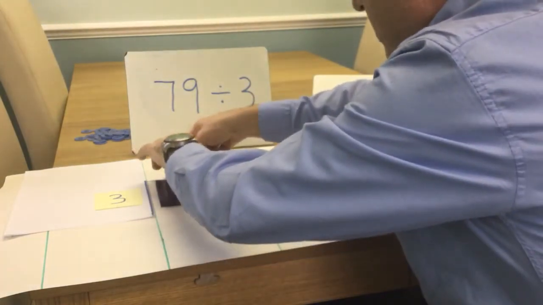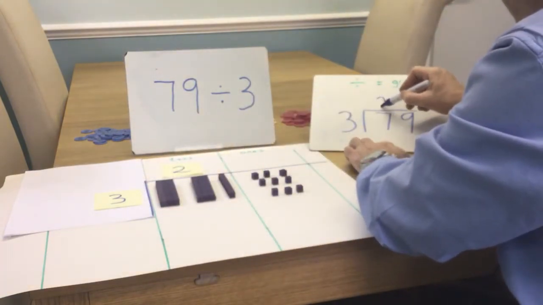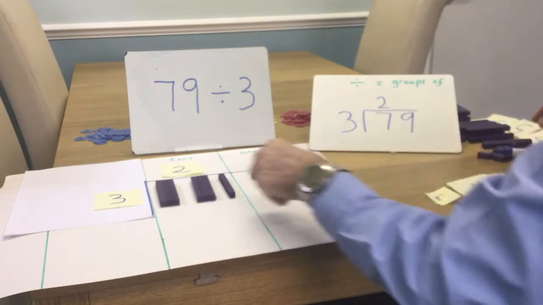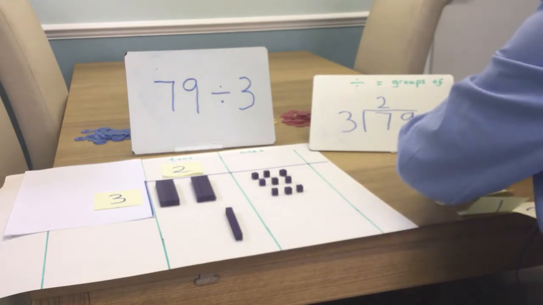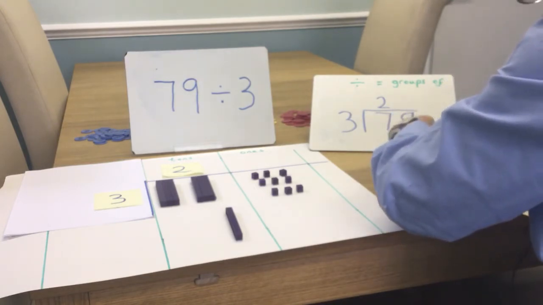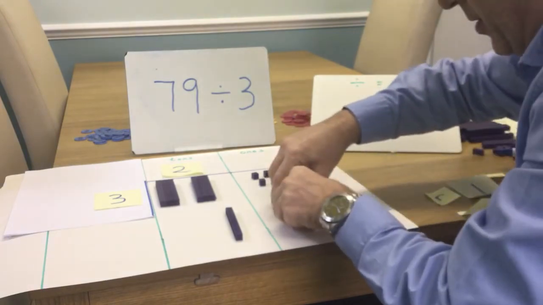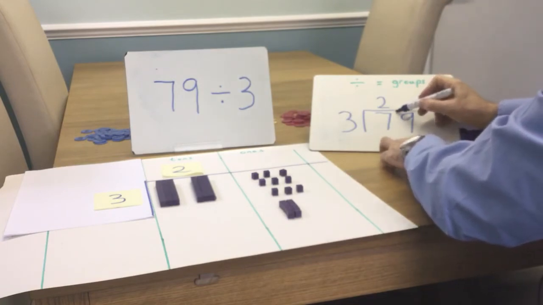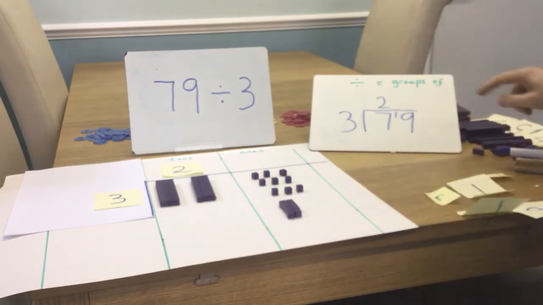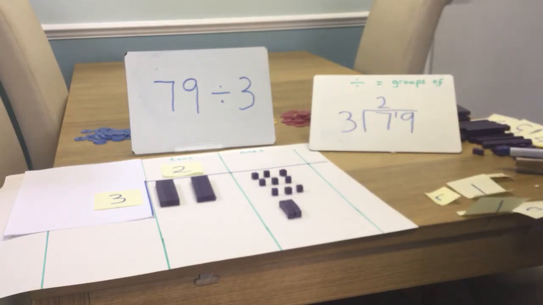So I'll pop a 2 in there, write a 2 there. You might have noticed that I've got 1 set of 10 left over, so I'm going to have to exchange that from 1 set of 10 into 10 ones. And there it is. So I'll take that away, and that will look like this on the sum. So you now will notice that in the ones column I've got 19 ones.